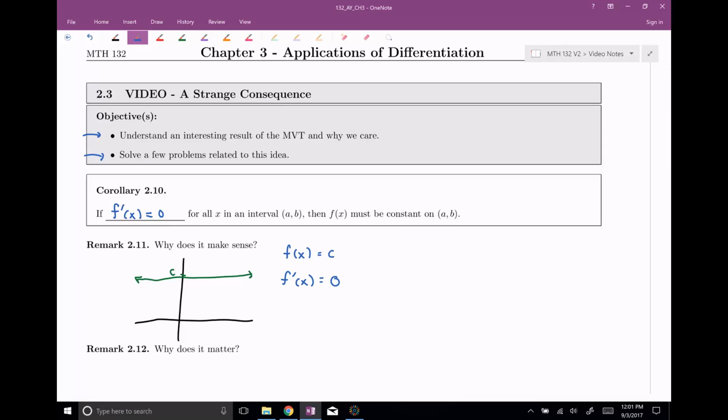So you do have to be careful about those sort of statements back in the maybe good old geometry days, right? All squares are rectangles, but not all rectangles are squares. Sometimes you can only go in one direction. This is saying that you can actually go in both directions, that if your derivative is 0, it must have come from a constant. And again, you can actually prove this using the mean value theorem.